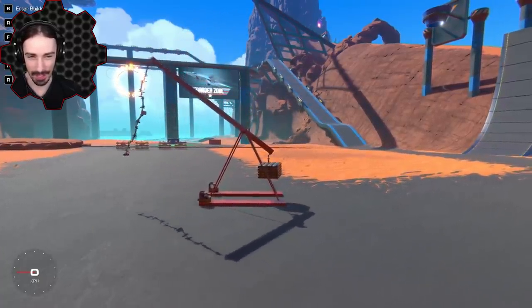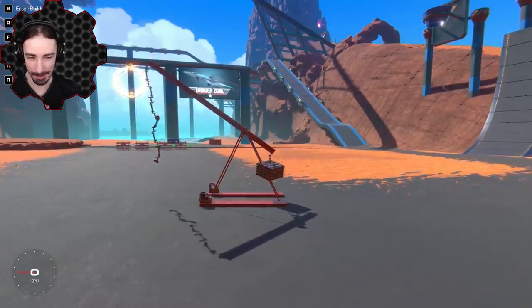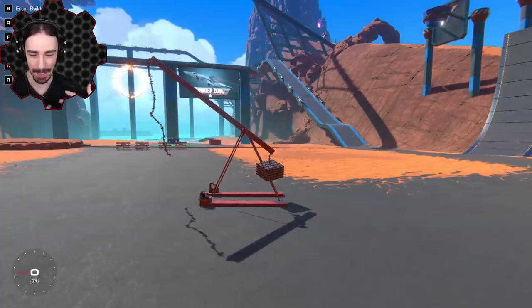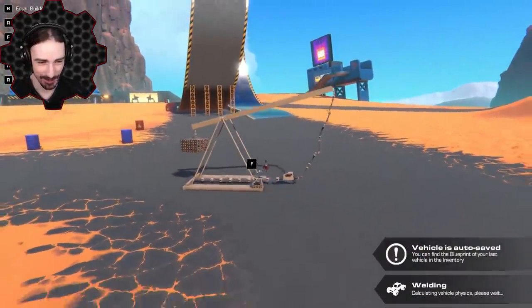So the Trailbuchet might be a very inferior siege weapon, but I'm gonna finish building this thing. I wanna create a mechanism that I can pull it back and then release it as well and see what'll actually happen. All right, guys, I've got a prototype here. I really don't know what to expect with this.